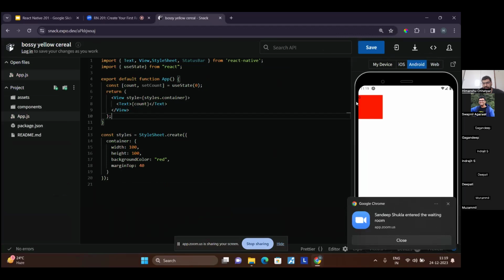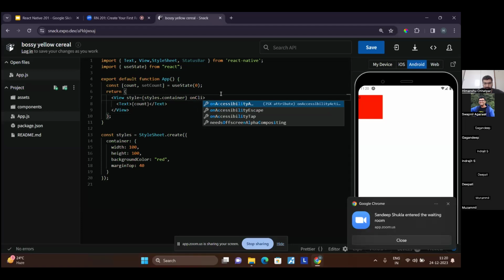So you can see now I have 0 over here. Now the other thing you would do in a web platform is add an onClick over here. You can see there is no onClick, there is no onPress, there is nothing. You don't have this stuff on a view.